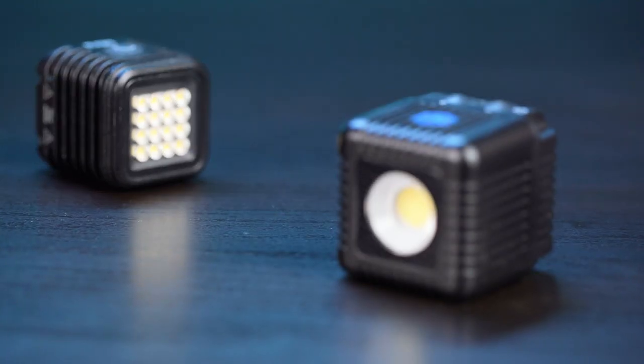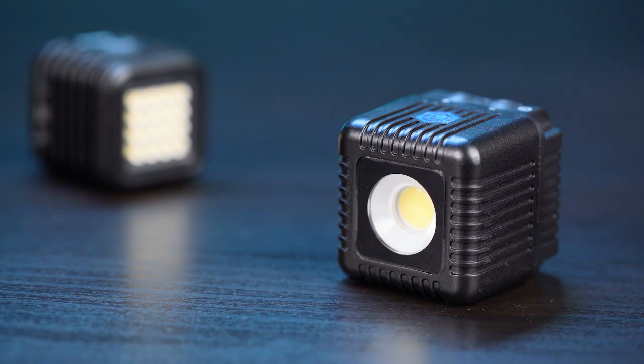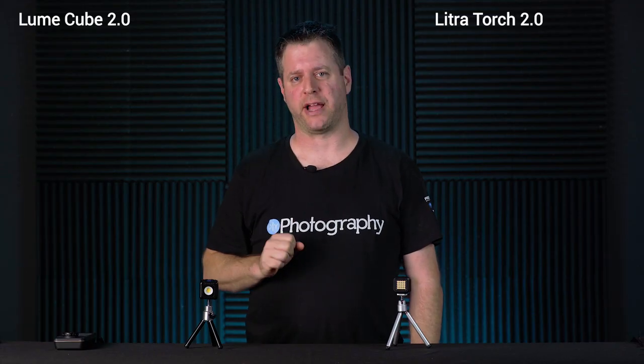A few years back, we tested the original Lume Cube versus the Litra Torch. Since then, both companies came out with a 2.0 version and we wanted to see how the new lights compare. Let's start by looking at the form factor.